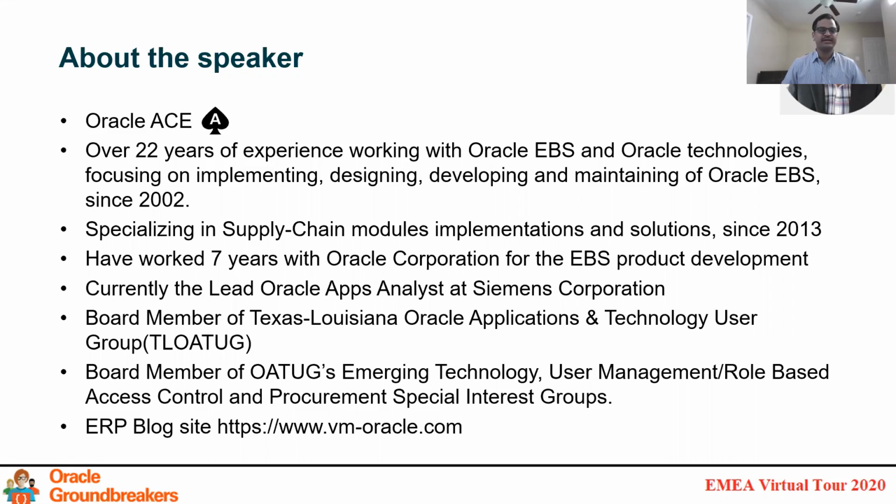I've been writing an Oracle ERP blog as well, primarily focusing on Oracle EBS and emerging technologies. I've written a couple of articles on cloud ERP, but not much. But for EBS, I've written a lot of articles, and on emerging technologies like artificial intelligence, machine learning, and robotic process automation. So what I will do is stop sharing the video because the video quality will be much better, and then I will focus on.